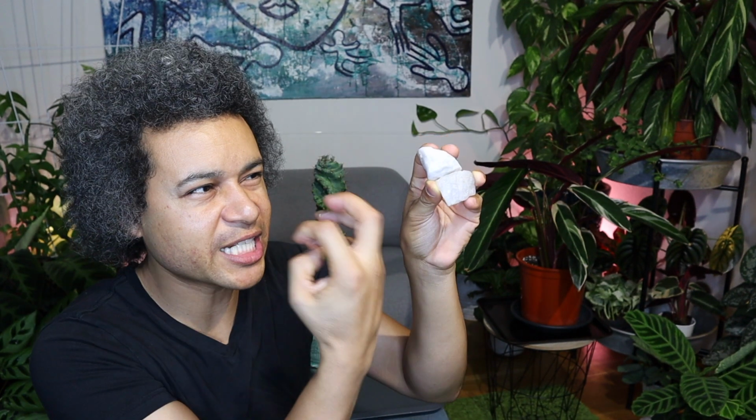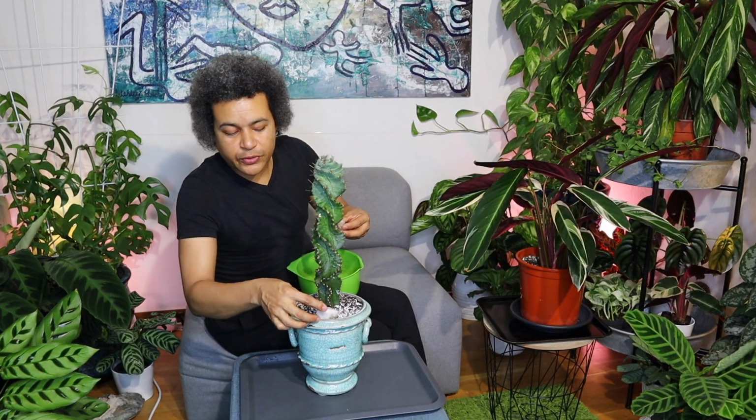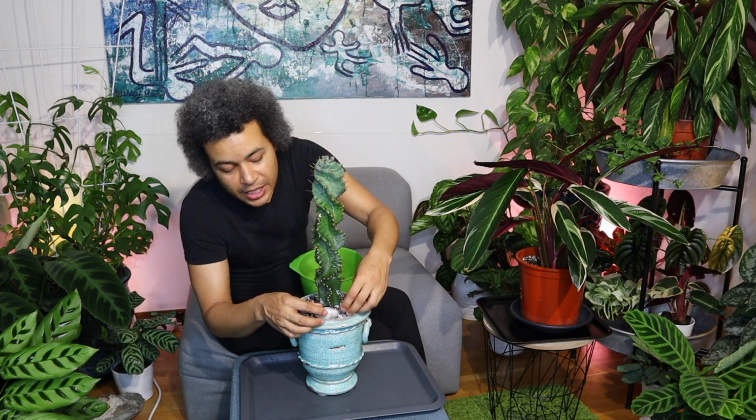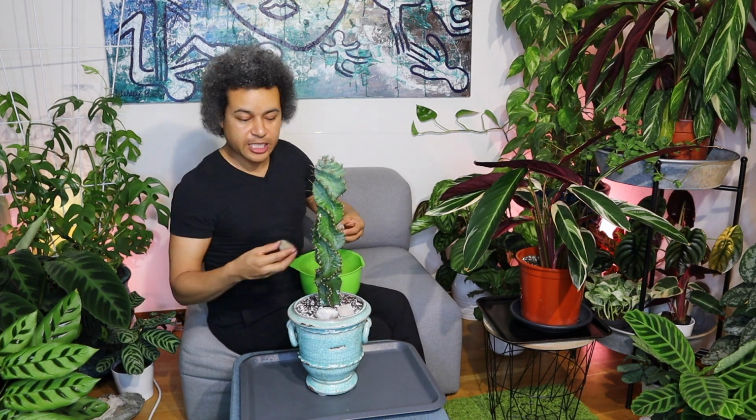And I use these around my plants because they're just wonderful. They give the plants wonderful energy. They give me wonderful energy when I look at them, when they're reflecting the light. I feel like they're reflecting the sun's energy and their own energy out. And this is just going to look beautiful around this cactus with the beautiful color of that cactus itself. So let's get putting these beautiful crystals all the way around this beautiful Cereus Forbesii Spiralis.